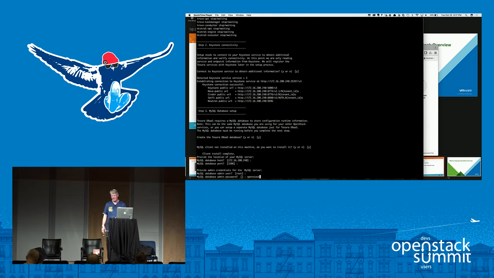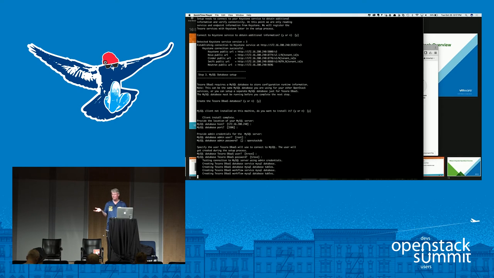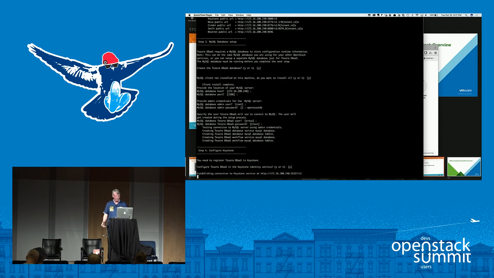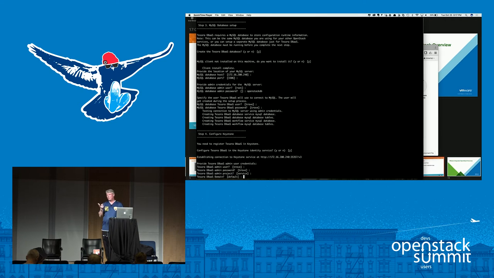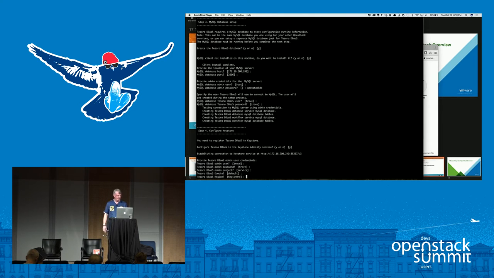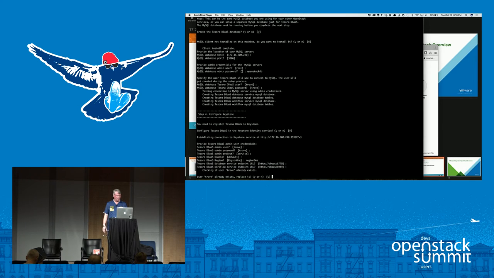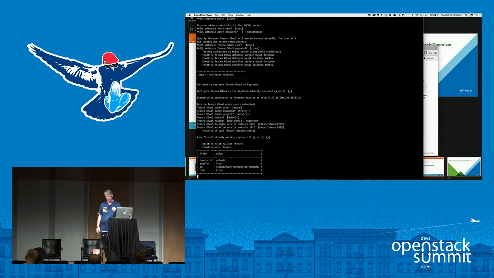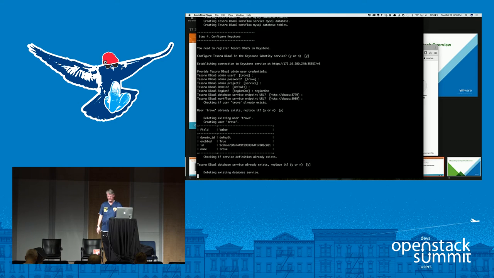This is configuring the metadata store. So you point it at a MySQL instance, whether it's dedicated to Trove or you use the one for the rest of your OpenStack, as a deployment choice. It's registering the endpoint in Keystone. So much like every other OpenStack service, Trove is the database endpoint, so that gets put into Keystone, sets up some credentials for the thing, and then specifies the endpoint. It's just creating a user called Trove, which is effectively the service user for the Trove service.